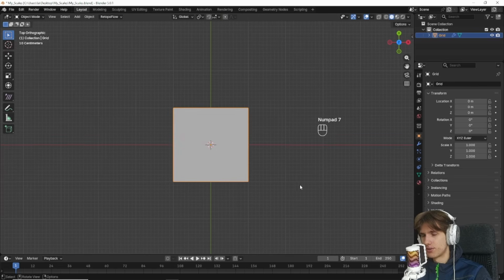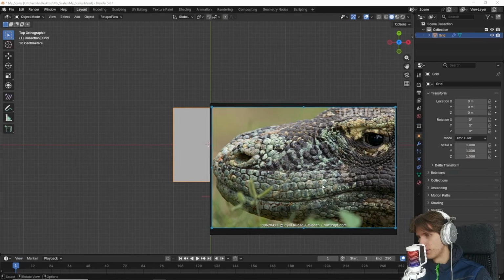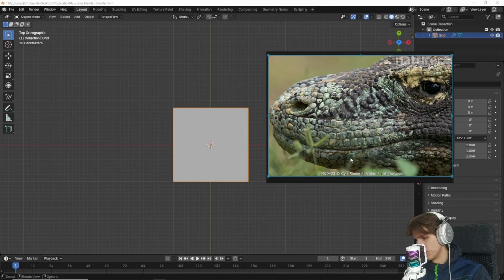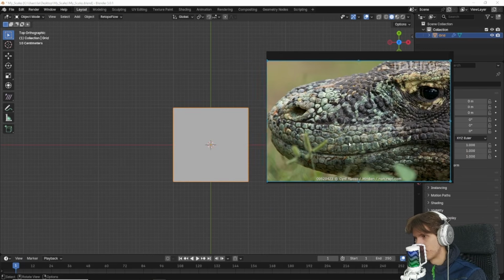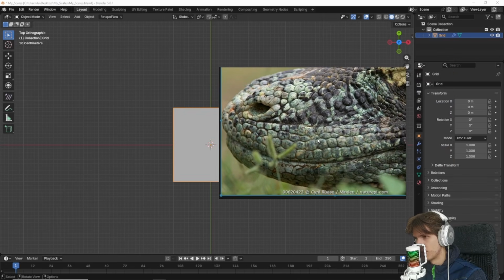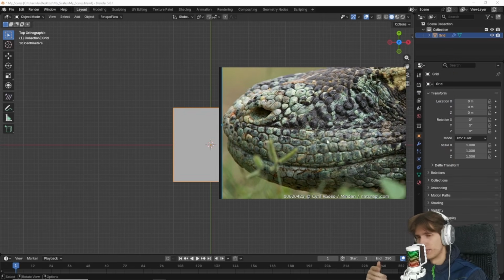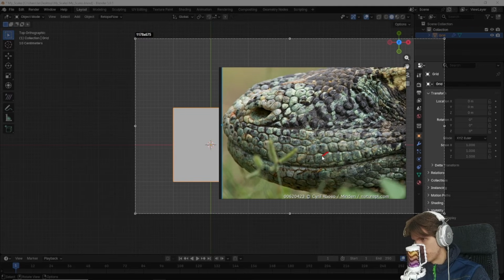Okay, now let's choose our reference. I decided to go with this Komodo dragon, and what we're gonna do is create these scales on the lips. Yeah, it's pretty interesting that lizards have such interesting structure, like everything has an order. I mean, that's pretty crazy. So we're gonna recreate this shape right here.